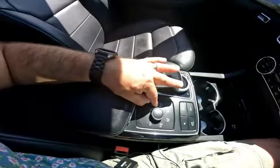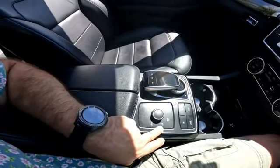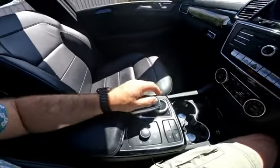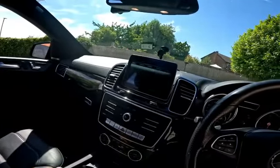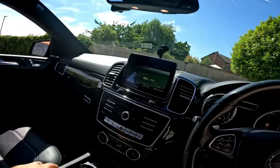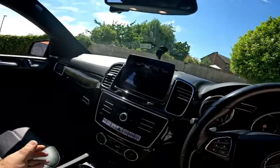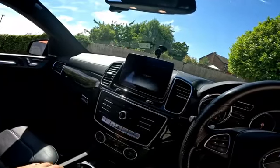You've got the individual, so you can set up the drive: sport mode, comfort mode, for ice and for terrain. You can get a four-wheel drive pack on this as well. You can raise the car up and down. It's got a built-in sat nav. I did actually update the sat nav, so you've got navigation in there. What else have we got? We've got radio, obviously DAB radio, and various other bits. So let's go back from that. You've got media, so you can plug things in, you can connect it to your phone, that sort of thing.